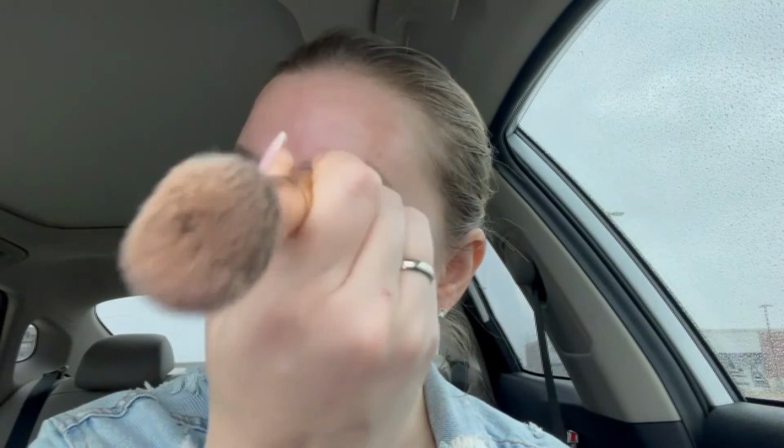Especially in here, I feel like it's just very, very dark, and it just makes my eyes look really, really sunken in. So I'm just using this taper point. It is a little bit bigger than what I normally use, but it's super dense and it's super soft.